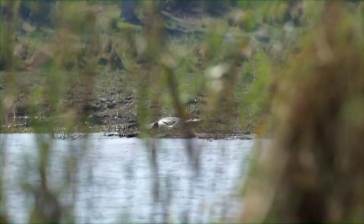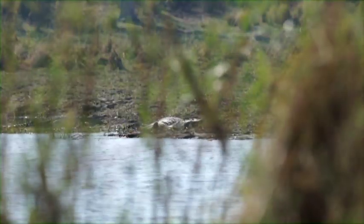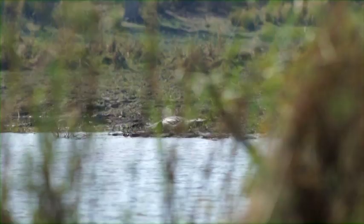Side of the bank. Yeah. The bigger one is to the left. Okay. So we'll have to go down low in his reach to get as close to him as possible. Yeah, because he's 250 yards here. Yeah, if we can get to the side, then we're shooting across and it'd be 80, 90 yards maybe. Yeah, okay. Yeah, that's good. That's perfect. All right, I'll follow you. All right, let's do it.